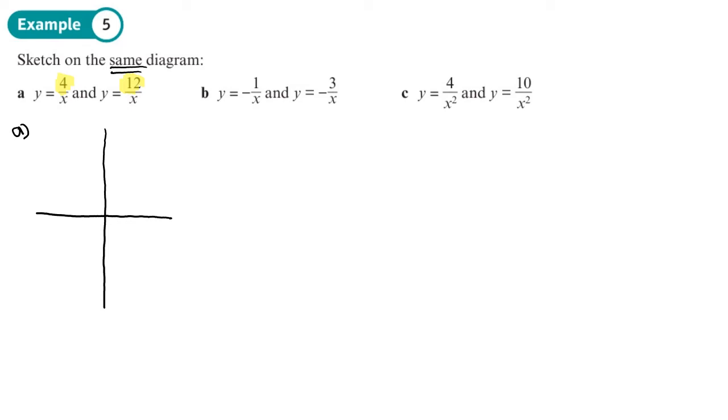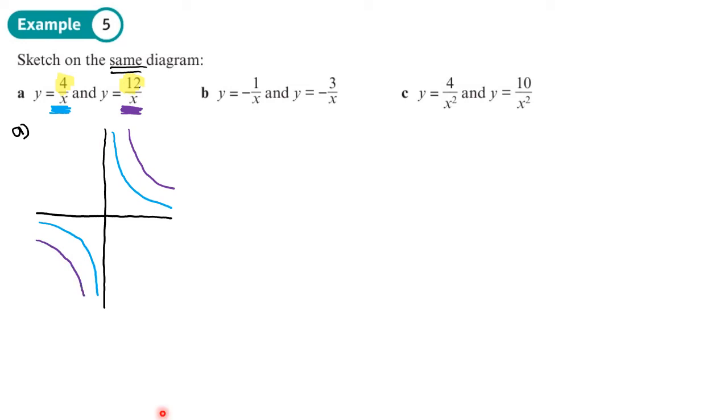Okay, so we'll draw the graph of y equals 4 over x, which is generally thinking of it as the graph of y equals k over x. So it's going to be this shape here. Now the next one, where it's 12 over x, it's the same shape, but what happens is it moves further away. So if I do this in purple, this is going to be the purple one here, and this one is the blue one here. So the purple one basically just moves further away from the axis.